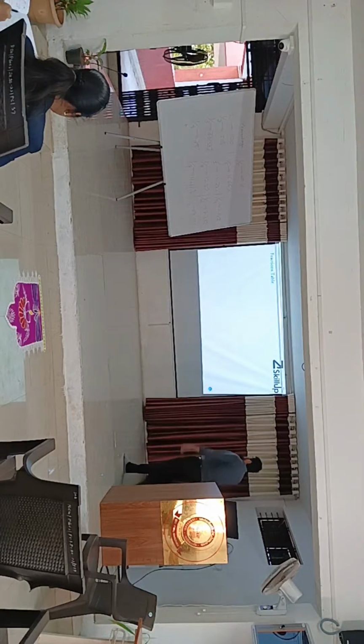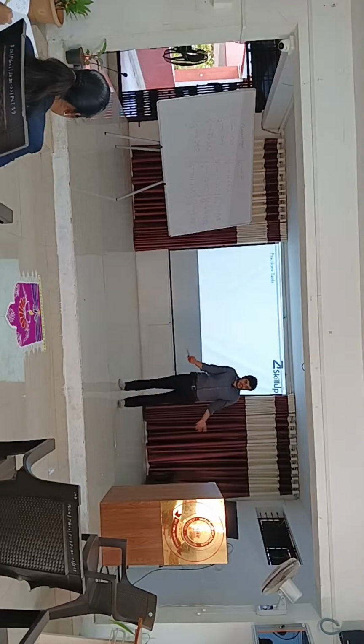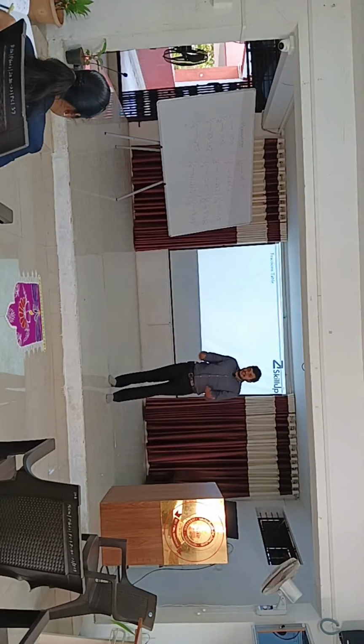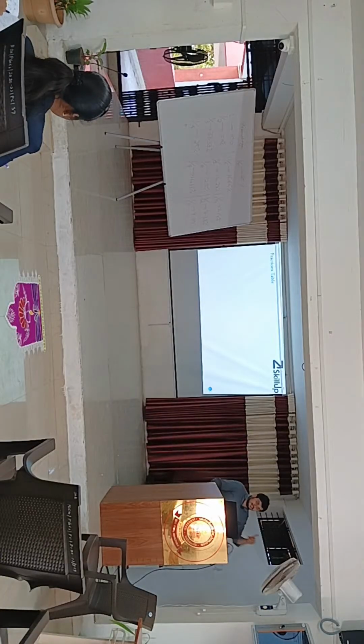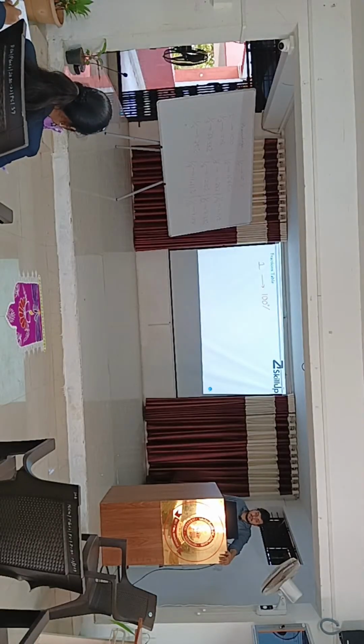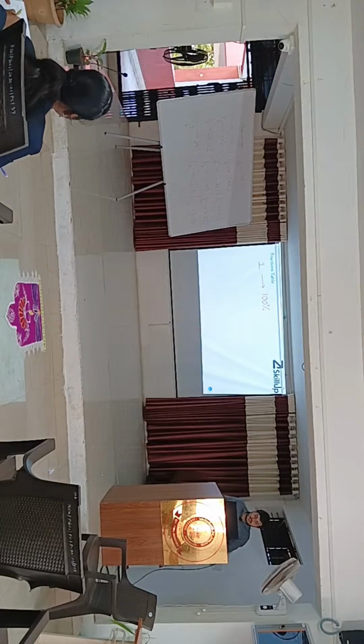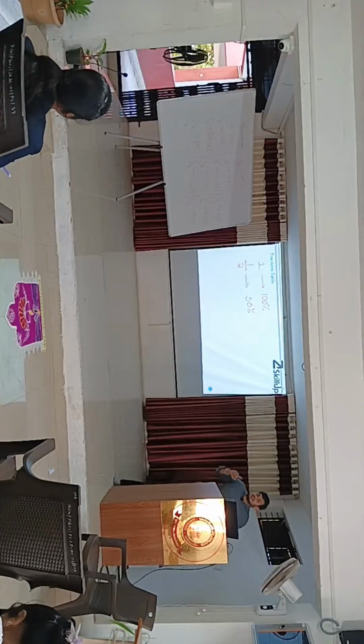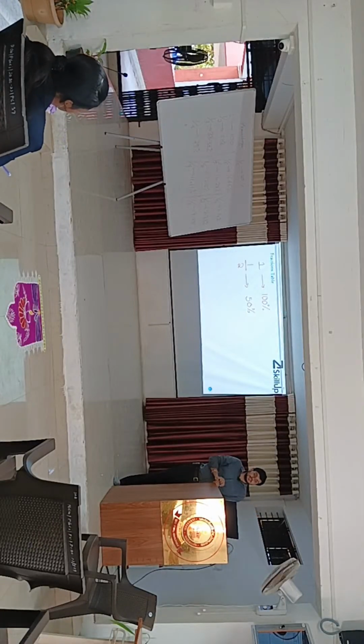Now I write down the fraction table. Write down the heading fraction table. See, every fraction says some percentage. For example, 1 by 2 is 50%. 1 by 2 means half. Out of 2 parts, only 1 part we are selecting. If 1 by 2 is 50%, what is 2 by 2? 2 by 2 is nothing but 1. 1 is how much? 100%.